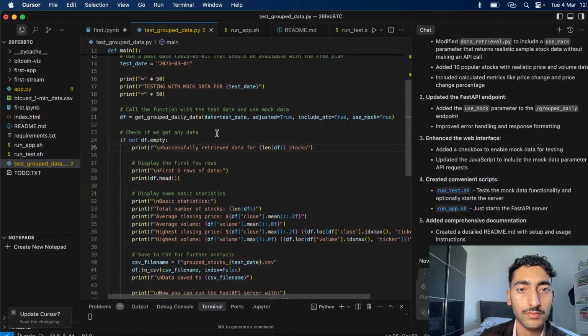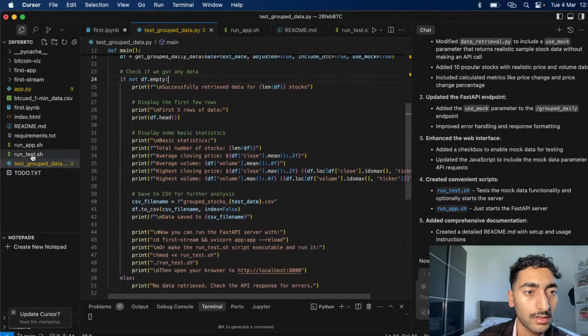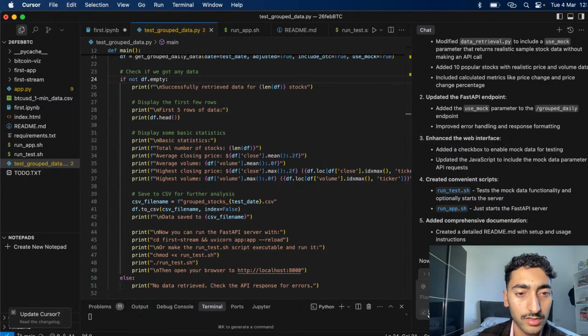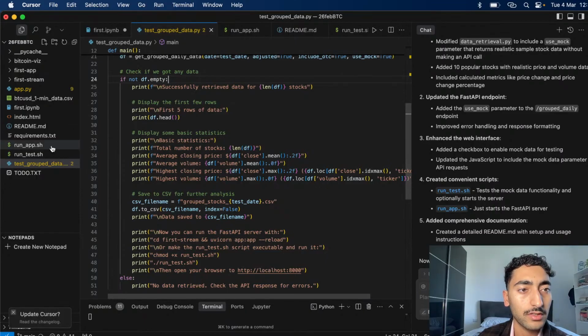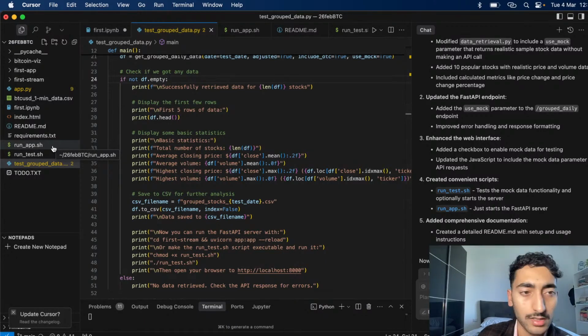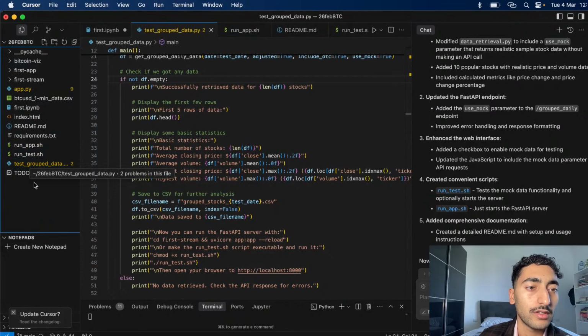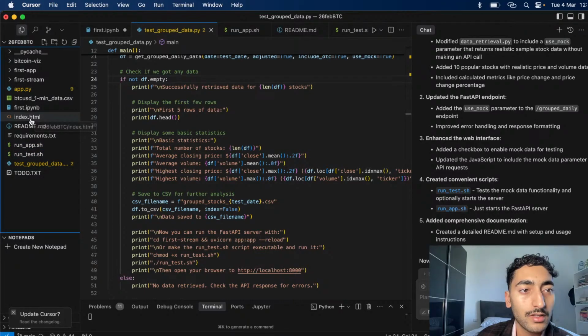What's going on here? Honestly, this is the problem with Cursor. It just spits and shits in your code. My code wasn't so messy before. Okay.